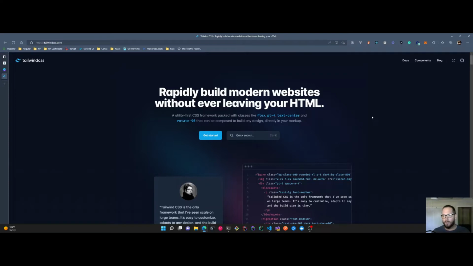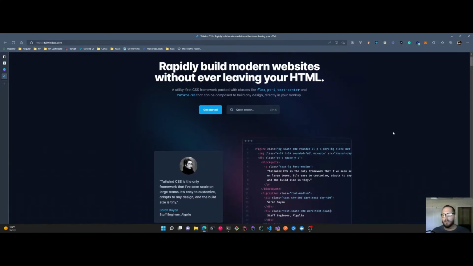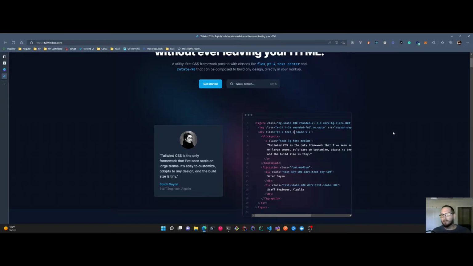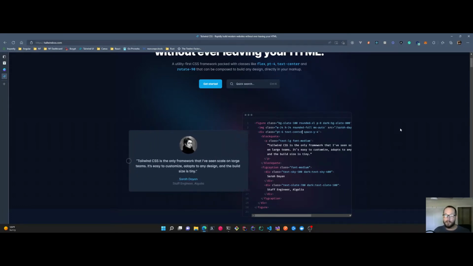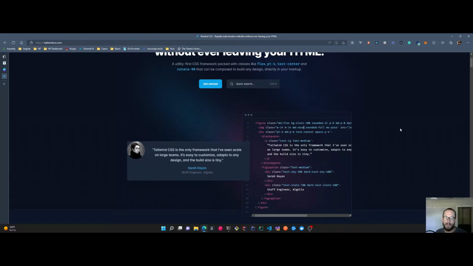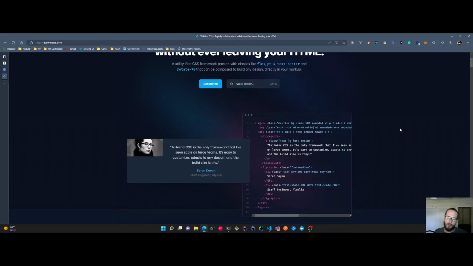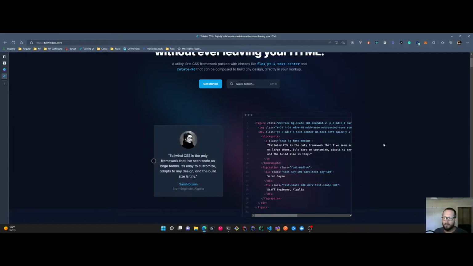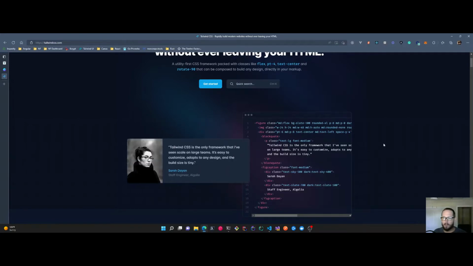I like Tailwind because it is simply just CSS, and I might get some differences of opinion from some people, but I actually enjoy writing my CSS as inline classes. So I have no problem with Tailwind. I know there are some people that don't like having a million classes inside of your HTML, but I don't mind it. I find it very easy to work with, especially with all the React and Next stuff I do. I use Tailwind for all of that.